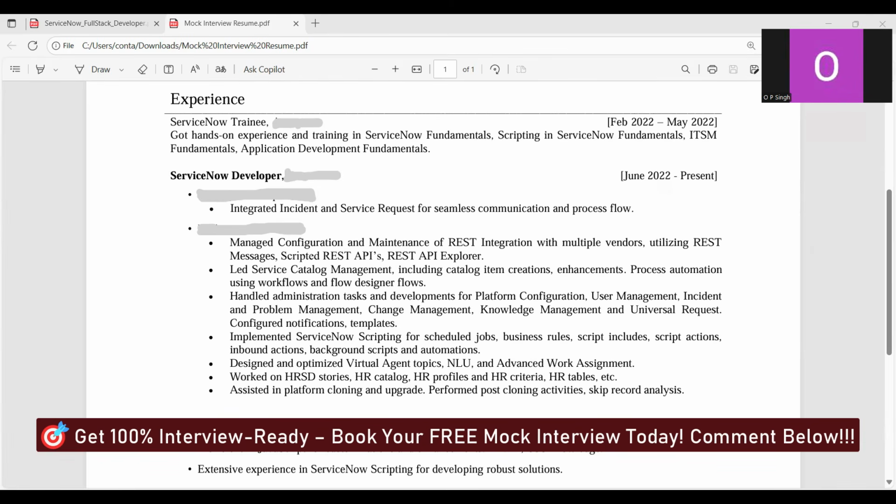Okay, great. Suppose you are performing an integration and you got a failed outbound REST integration. How would you debug that in production? Okay, so the very first thing that I would look at is the outbound HTTP logs. I'll try to find that in the outbound REST message logs, the outbound HTTP requests logs, something like that. Is it in ServiceNow or somewhere else? It is in ServiceNow. Okay, great, please continue. So that will be the first place where I'll go and try to find that interaction, that transaction.